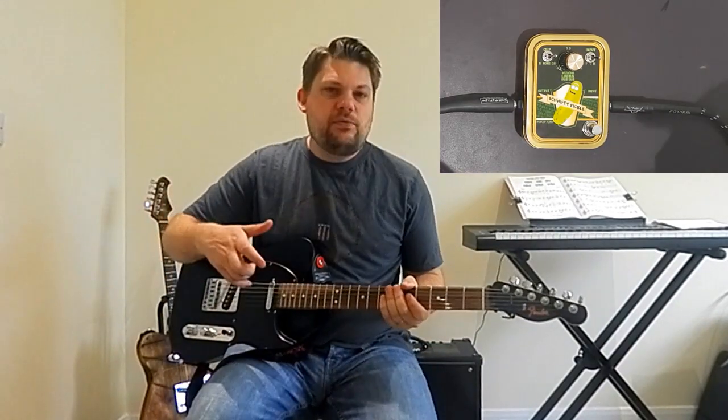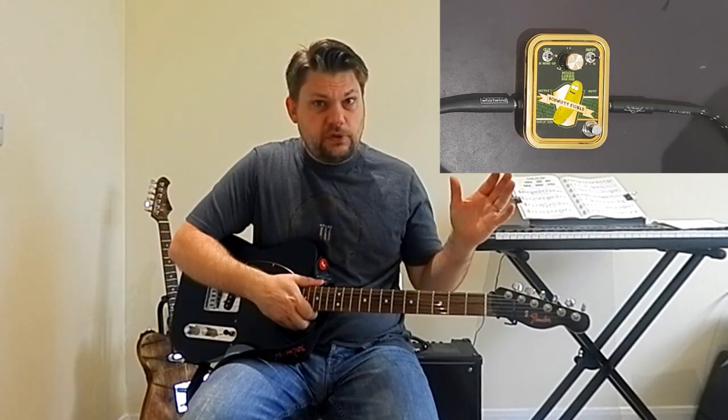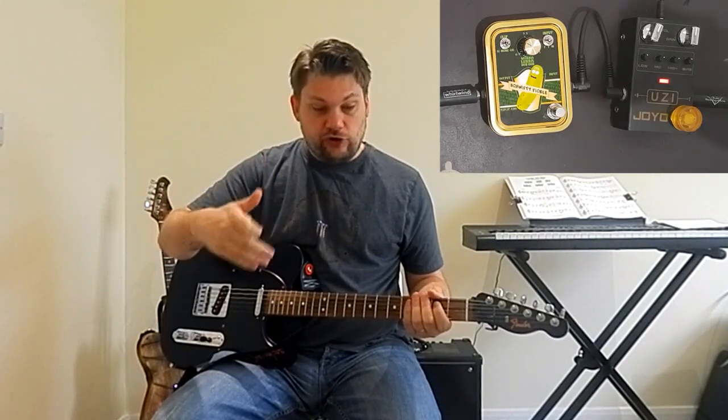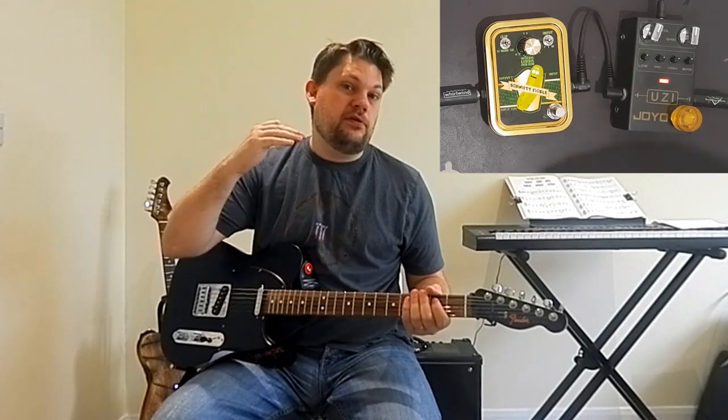So that's what it sounds like on its own into a clean amp. But let's see what it sounds like with a distortion pedal in front of it. So you'll be boosting the distortion signal and then doing it so the distortion is after it, so that you're thickening the distortion. So I now have the Joyo Uzi going straight into the pickle.